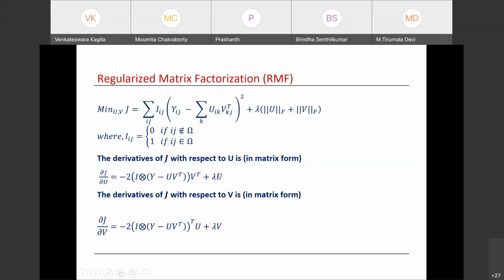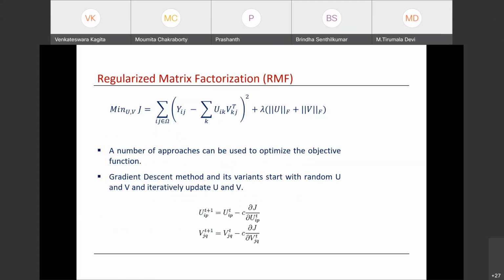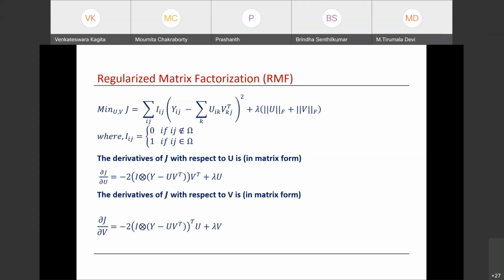You can do this manually also. The practice, whenever you are trying to derive a new objective function, is that you first find the derivative with respect to each and every entry. Once you do that, see how you can vectorize them, by observing the individual derivations and looking for a common pattern based on which you can generalize it to a vectorized notation. That is the procedure that we follow. But do not take the derivative directly using the vectors. That may not always work. So this is how you can update.